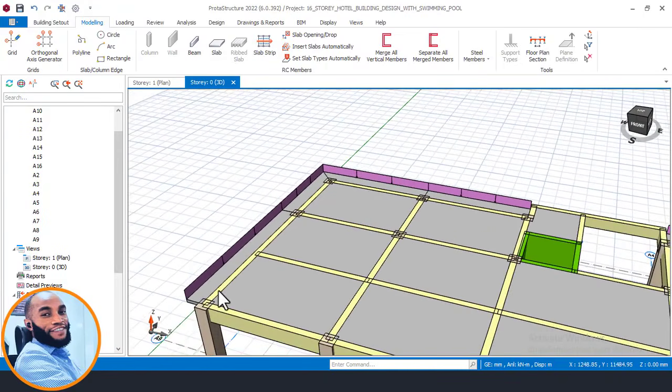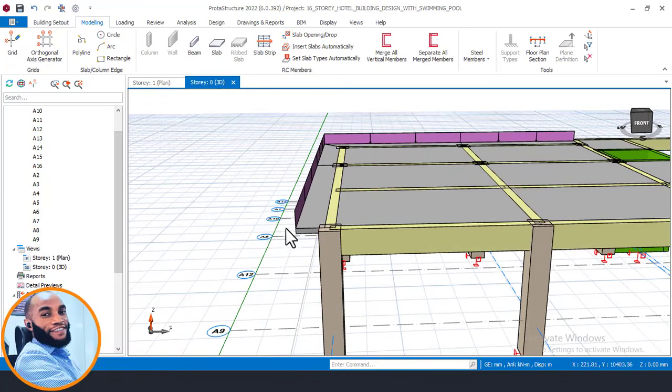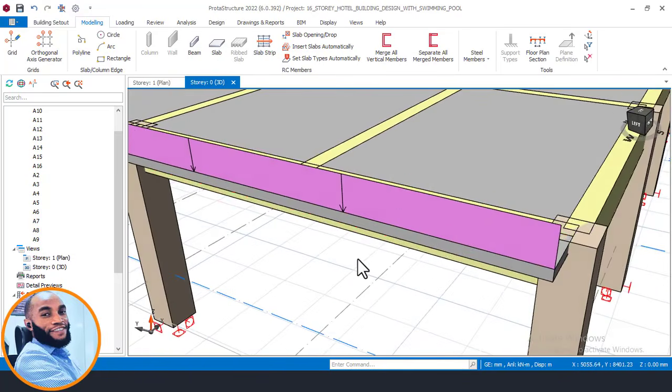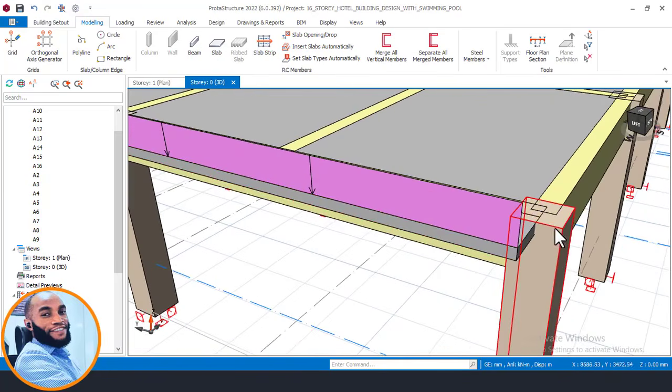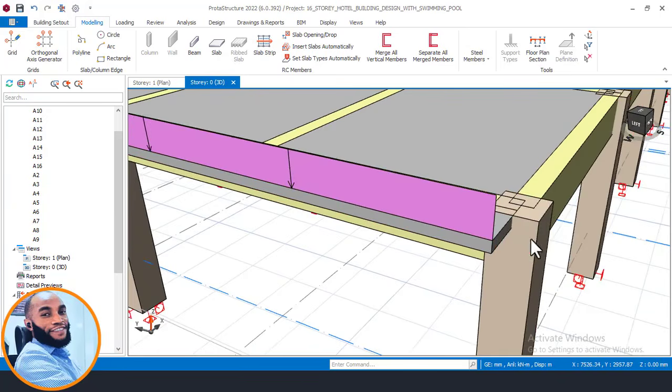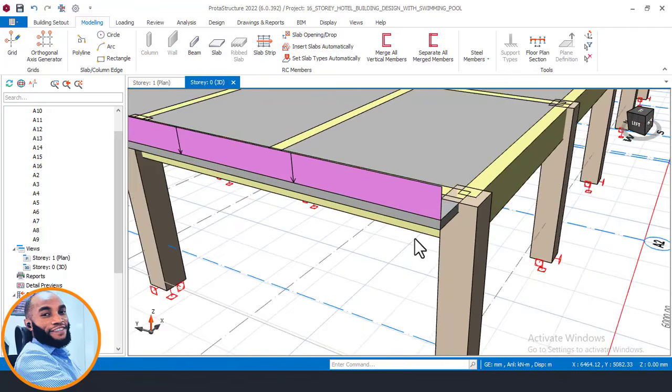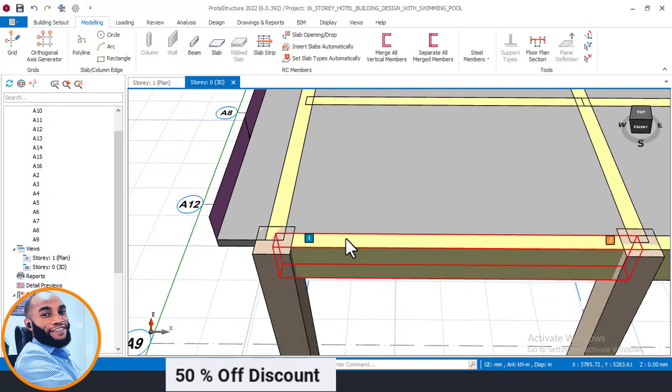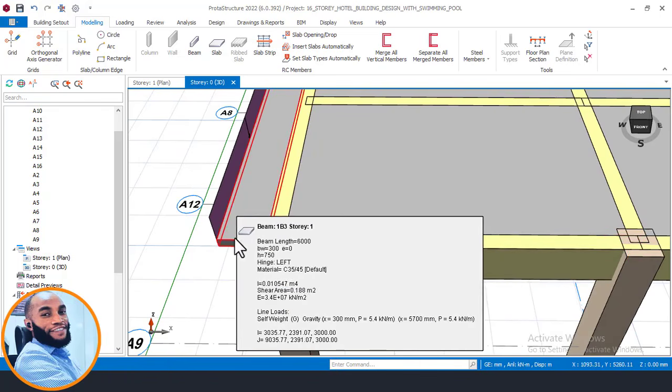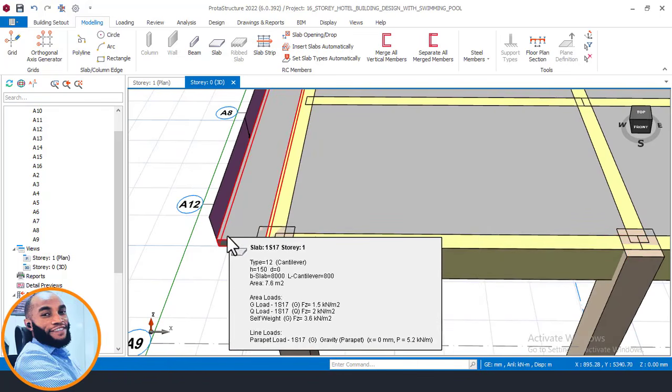So you can see that this is now a cantilever slab having the loads. Again, don't mind this thing that is showing here. This will be done at site during construction. They just extend their slab and then fit into this place here. There are some things you might not get during the modeling, but this will really not affect the design.